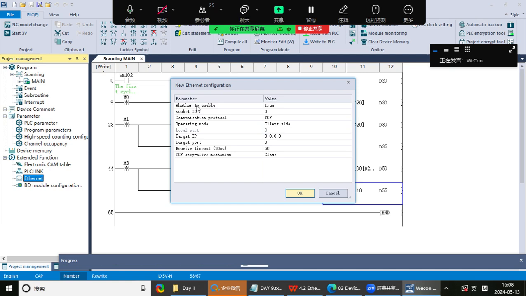And you can see we can choose the socket ID, communication protocol, both TCP and UDP supported, and the operating mode. The PLC can be a server or a client. And we can set the local port, target IP, target port.